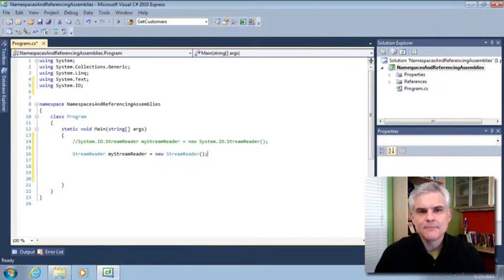So one last tip, if you need to look for help on a given class name or method name, sometimes in the search engine that you choose, you might want to add the entire namespace. Otherwise, you might be looking in the help on MSDN or on a blog post or something.